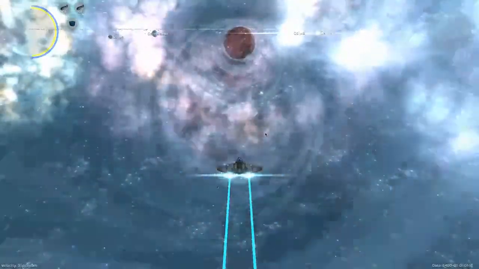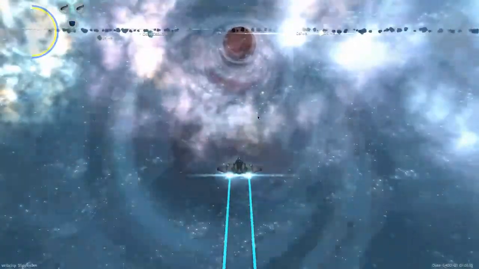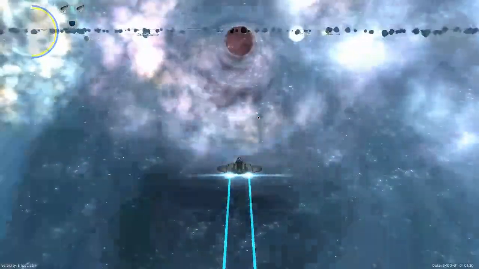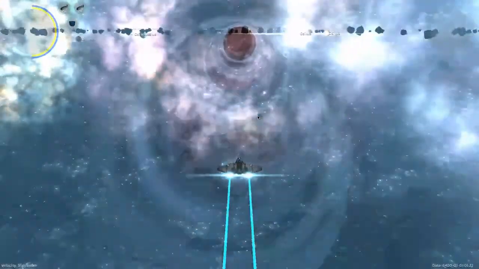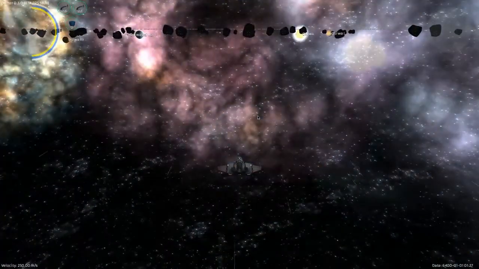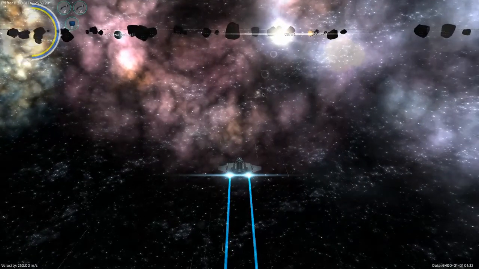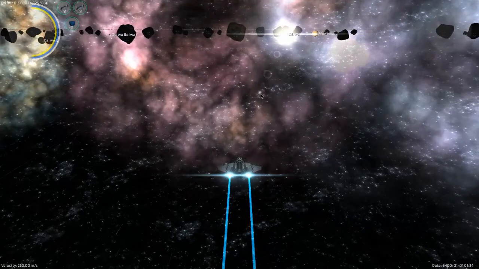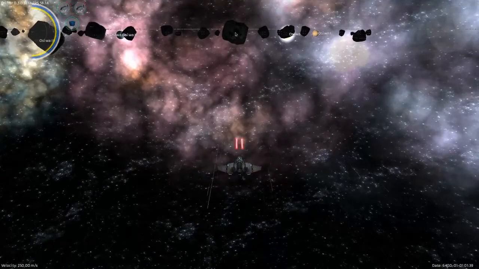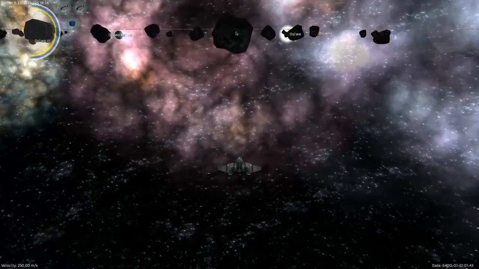What takes a little bit of getting used to is, well, actually the Newtonian physics. Especially when it comes to mining. And you'll see what I mean in a minute. If you don't sort of get the hang of it, you can run into some rather unusual issues. So we're gonna head over. We're gonna mine this guy. And if I fire a laser at it, it takes a while, but it'll get there.